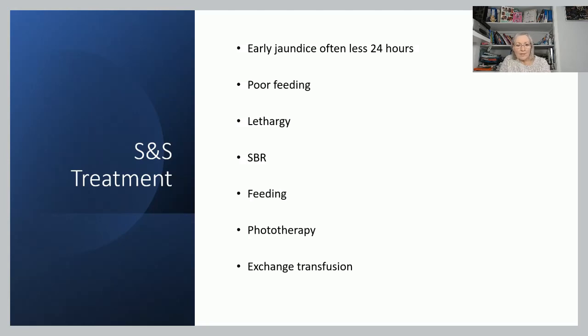infection can cause this as well. Prematurity can cause early jaundice. There are a number of things that can cause early jaundice, but the signs and symptoms will be very similar, and the treatment will be very similar, and the things we are looking out for and worried about will also be very similar. And there you have it, anti-D and blood groups.